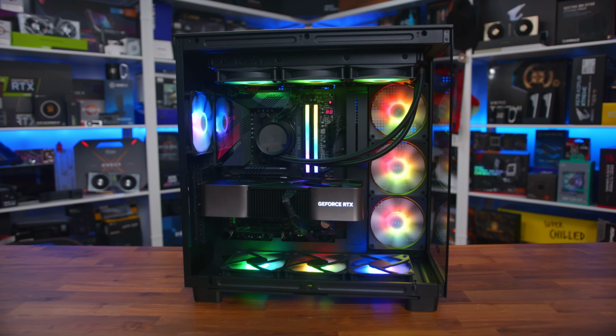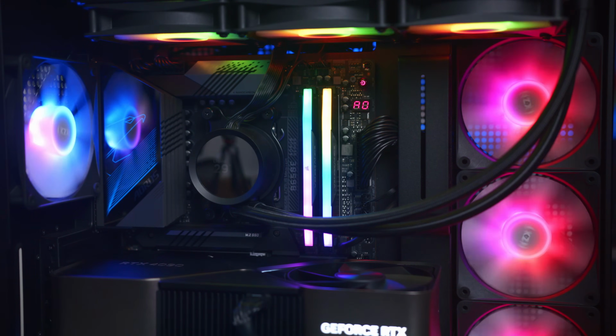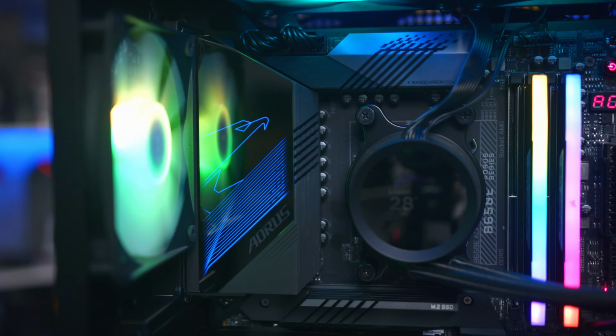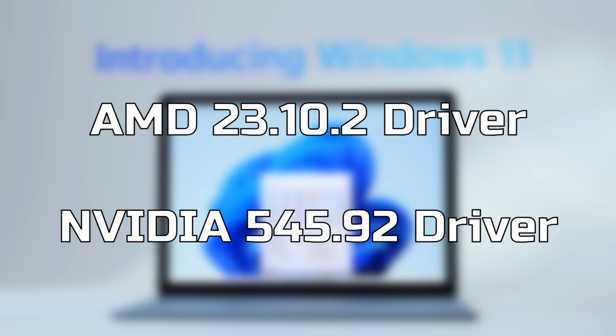Now what we have included is 32 GPUs from AMD and Nvidia. So we've essentially tested all 30 and 40 series RTX cards, as well as all AMD 6000 and 7000 series cards as well. Now, to benchmark, we built a new GPU test system specifically for this, consisting of an AMD Ryzen 7 7800X3D with 32GB of Corsair Vengeance RGB DDR5 6000 MHz CL30 memory. For our motherboard, these parts were installed on the Gigabyte B650E Aorus Master with the latest BIOS version, and all of our testing was done on the latest update of Windows 11 with the latest AMD 23.10.2 and Nvidia 545.92 drivers.